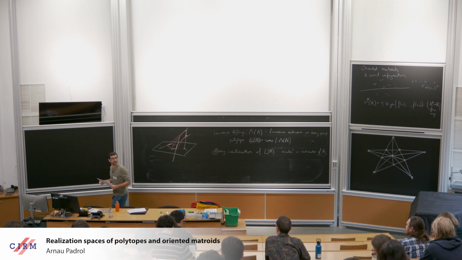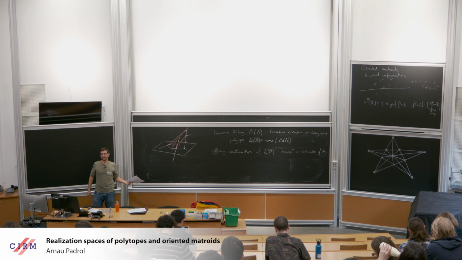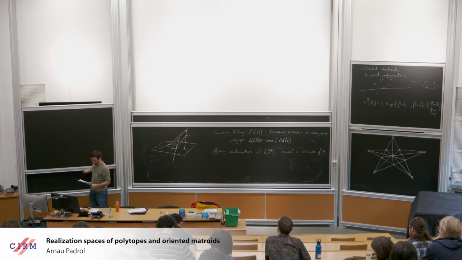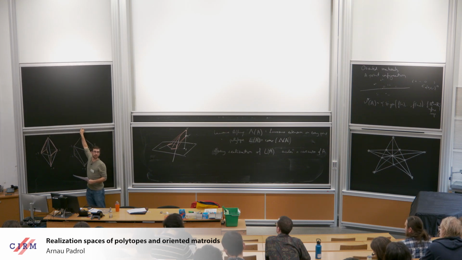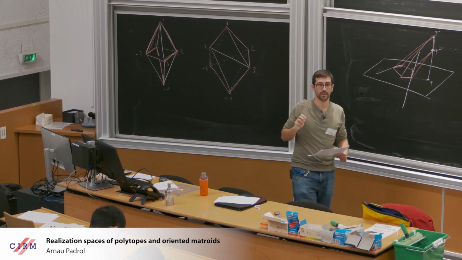Okay, let me give you the second example of, like, this is how the story developed. Like first they thought, well, realization spaces of 3 polytopes are nice, so realization spaces of 4 polytopes should be nice. Let's try to prove it. And then they started realizing that funny things happen, right? Like first the non-rational polytopes. So now I'll show you a 4 polytope for which you cannot prescribe the shape of a 3-dimensional face. Okay.